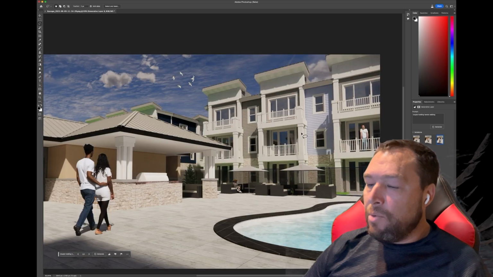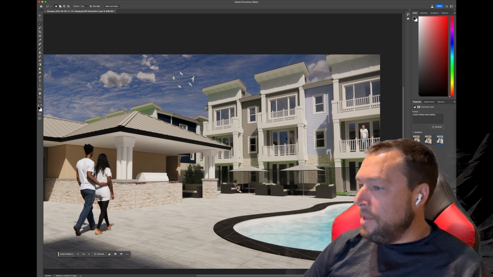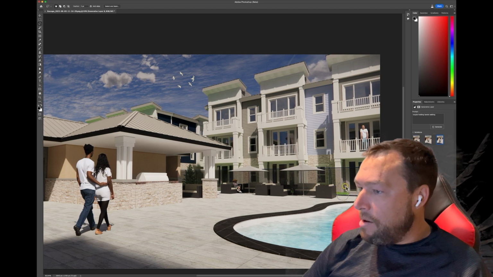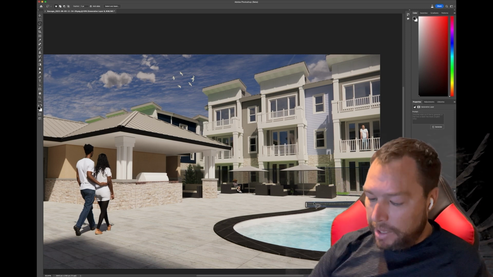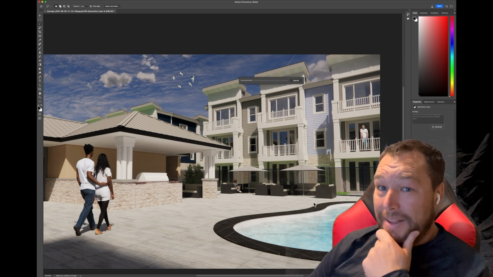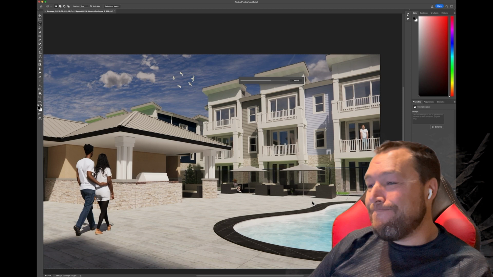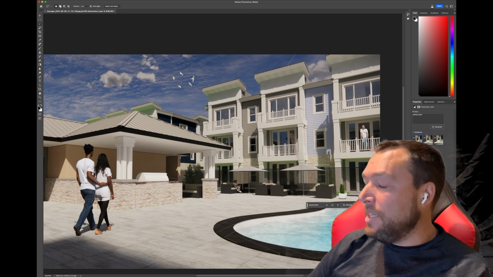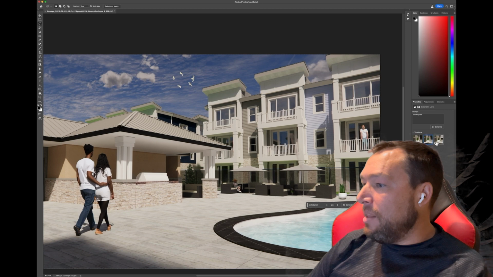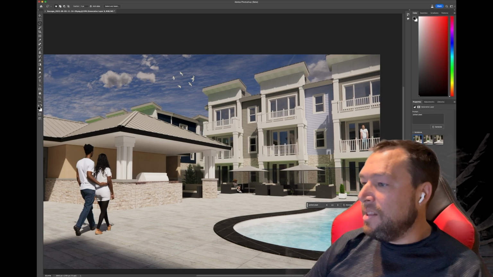Okay, so let's see, what else would we want to maybe add? I don't know, let's maybe add a potted plant. So as you can see, this is a pretty cool tool. So far I'm just adding stuff, which is fine. Okay, that looks like a succulent. Probably gonna go with the evergreen. I think that works good.